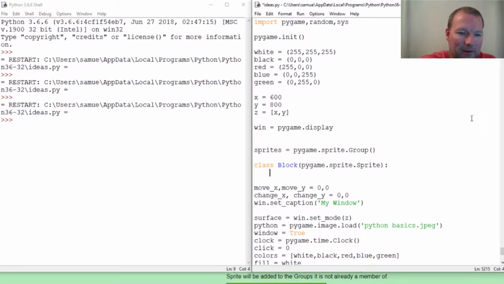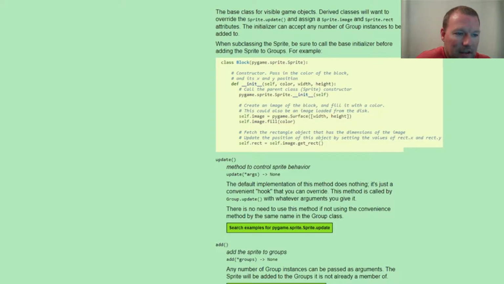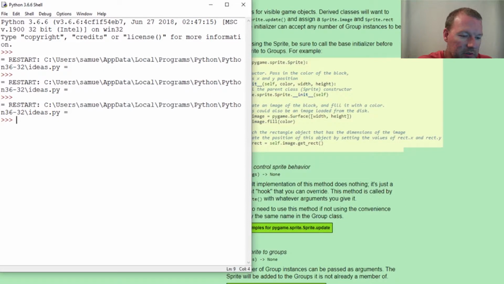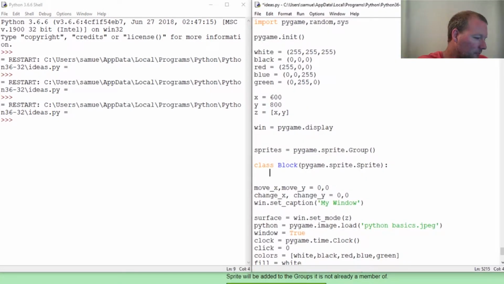Okay, so now, it says you need to inherit the double underscore init method along with the image method, along with the image fill, and now we're going to touch on this in a minute. Bear with me. Let's go one thing at a time.